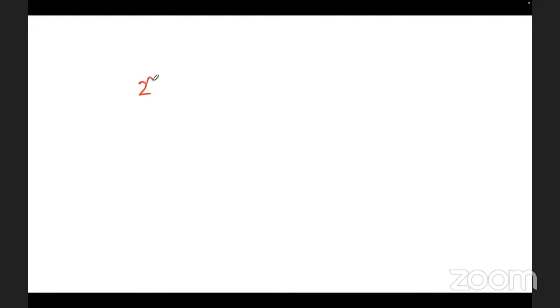Okay, 2 power of n minus k plus 1, or else 2 power of n minus k plus 1. So what would be the answer? What would the formula be?